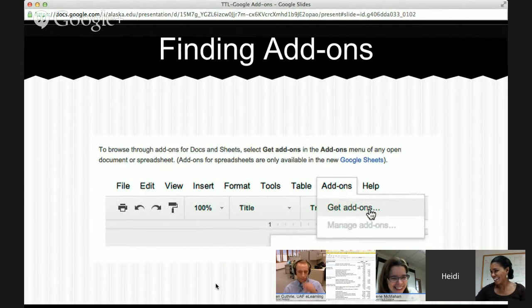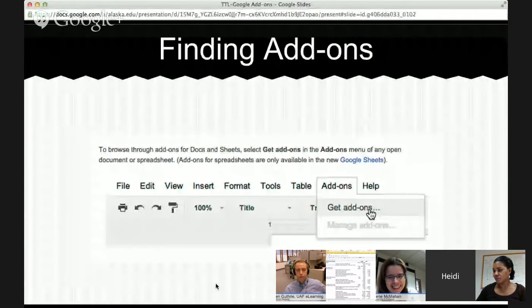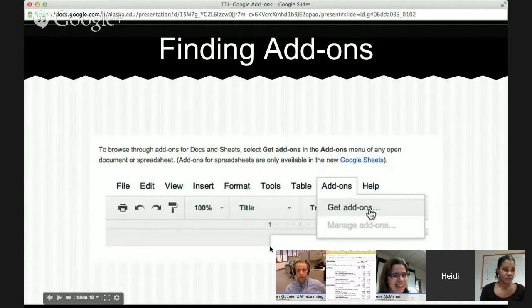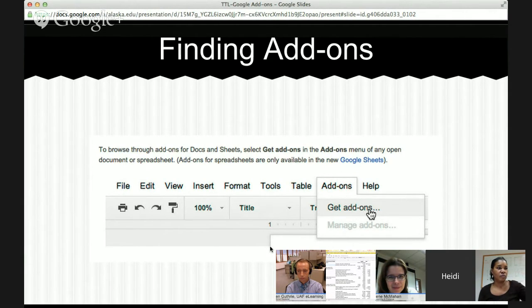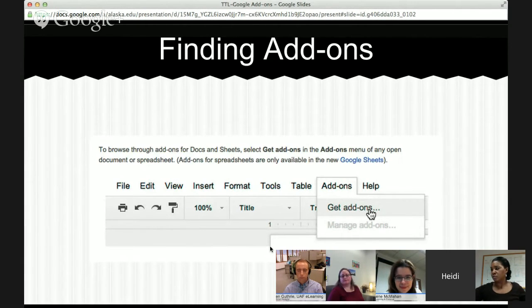So just a recap. To find your menu items, you look in the menu bar for add-ons. And I know one question you might have, if you are looking at an older Google Sheet, perhaps you created before March of 2014, you may not see the add-on in the menu, and that's because it's an old sheet. So you have to update that Google Sheet in order to see that add-on menu bar. A couple of different ways you can do that. You can copy the content and paste it into a new document.